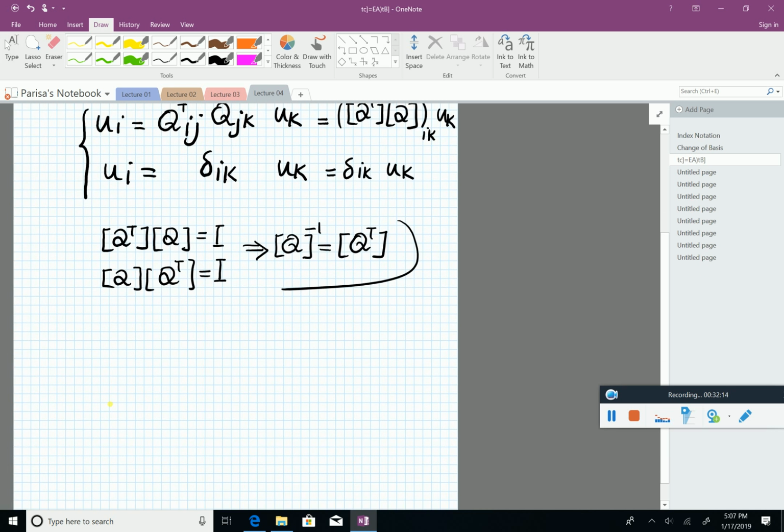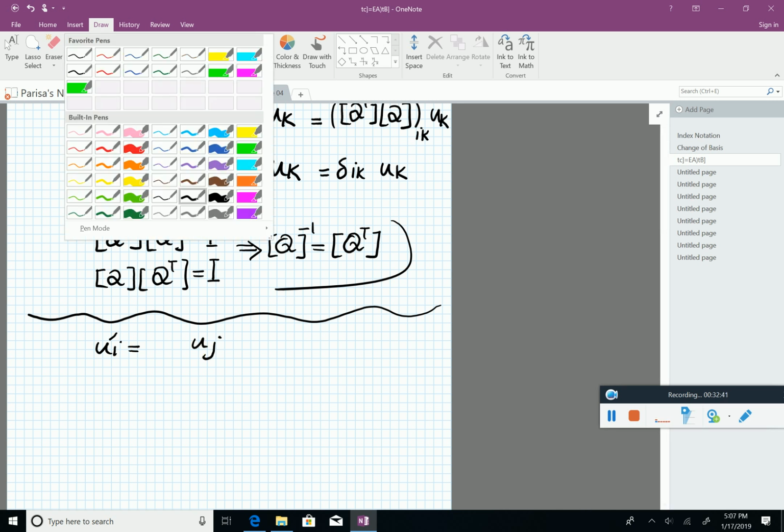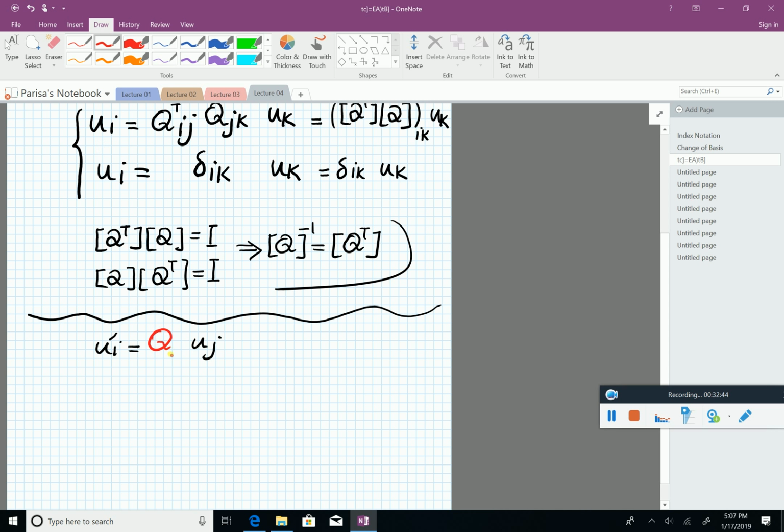And we already learned now how to go from one base to the other. I have already taught you. So if we have this matrix of direction cosines, you have everything you need for vectors. We talked about vectors. So if I have ui prime, and if I want to go to uj, all I'm doing is bringing qij. Now I'm checking all indices to make sure I'm not making a mistake.